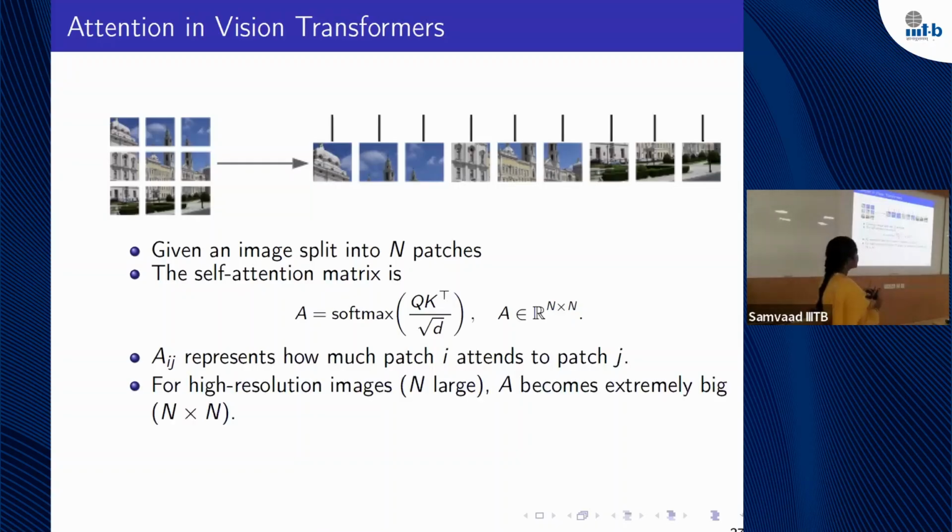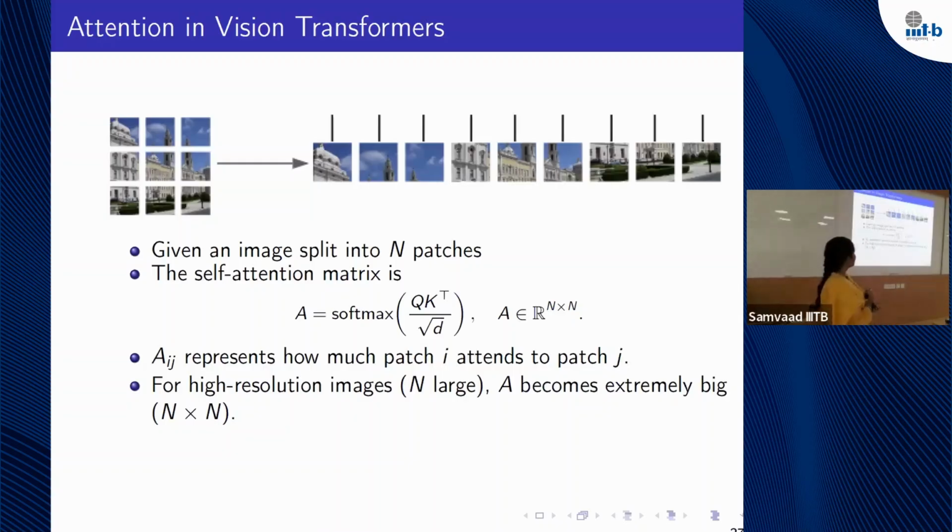And this problem is interesting, particularly when you have large n. That is, when you're working on high resolution images, the size of the matrix A is going to be huge, n cross n, where n is the number of patches. So if you're working with 4K images, the size is going to be large. In such cases, the computations involved with matrix A involve O of n square for matrix vector product, O of n cube for solvers. Such computations can be accelerated if we approximate A with hierarchical matrix structure.